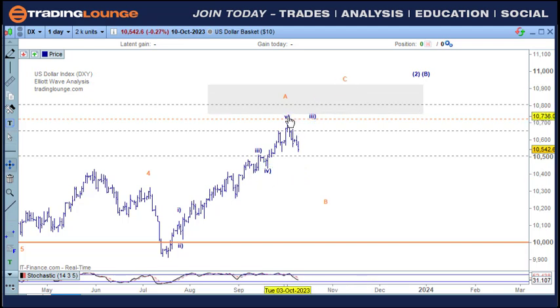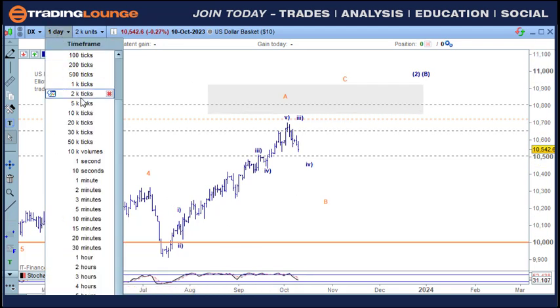So it's quite possible to have a top in here, but I can't confirm that just yet. I've been playing around with having a wave 3 here and a wave 4 over here, and the wave 4 can still come back a little bit further, and we're looking at that because this makes a difference, because this will tell us what's going on with gold and silver as well. So it's going to take me a few sessions to work this out here.